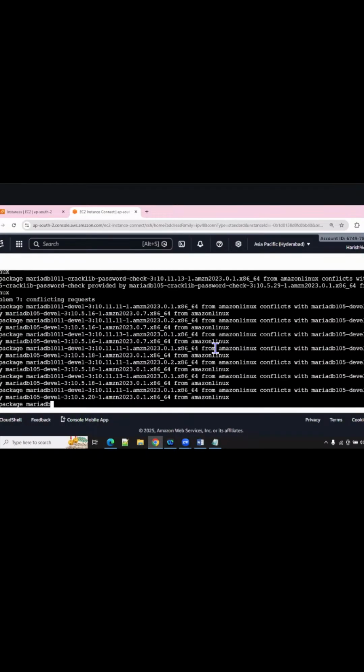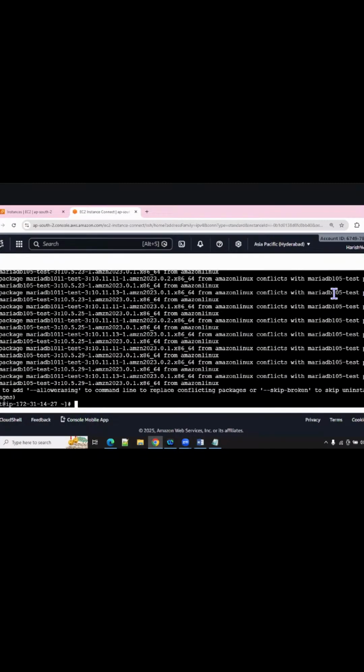If you want, you can use sudo also, it's not a problem. So now yum install MariaDB.